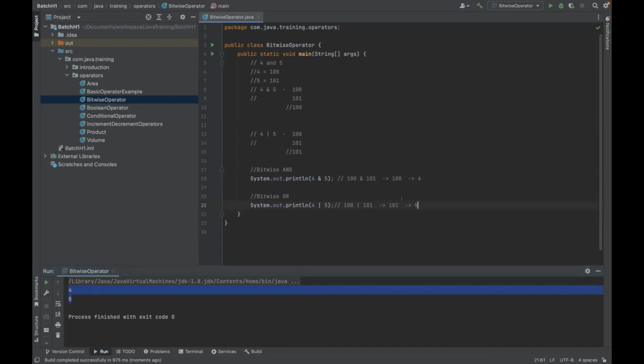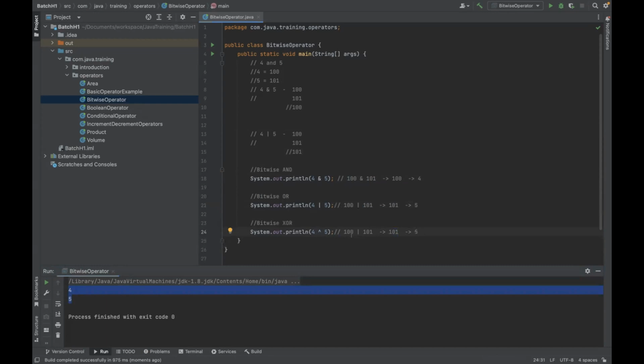Now let me go with bitwise XOR. This is the symbol of XOR, the caret symbol. On your keyboard, above the number 6 you have the caret symbol. That is used for XOR operations.